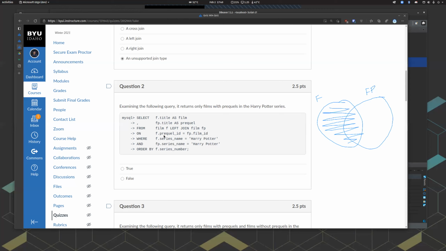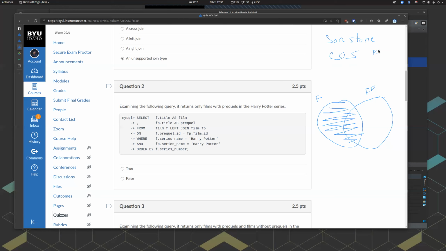And film has a record called prequel ID, which is basically, oh, this is the prequel to whatever film this is. So let's take an example here for a minute. Let's say Harry Potter. Let's use Sorcerer's Stone. And then we're going to use Chamber of Secrets. And we know that Chamber of Secrets has a prequel.